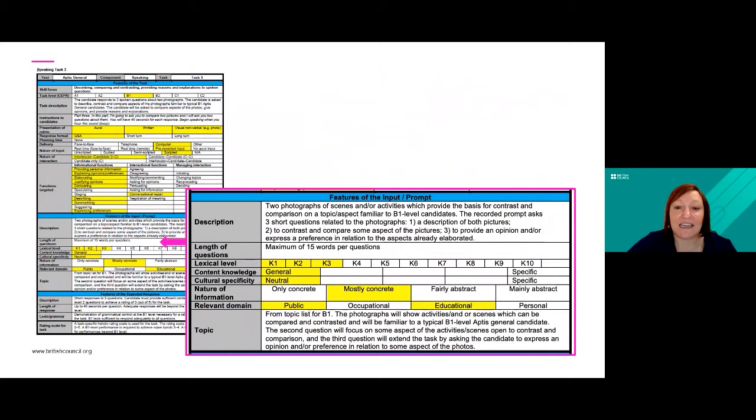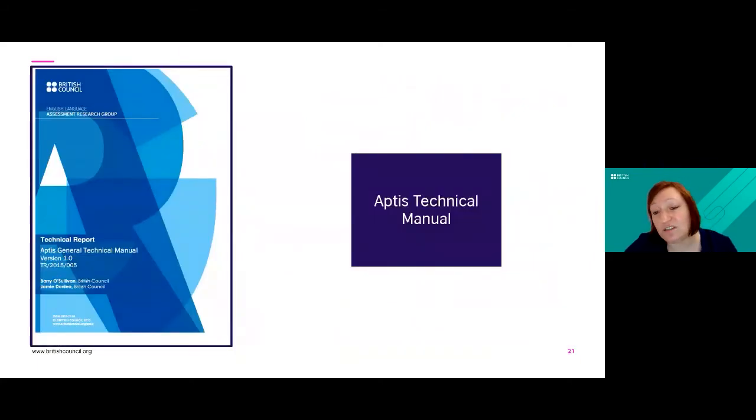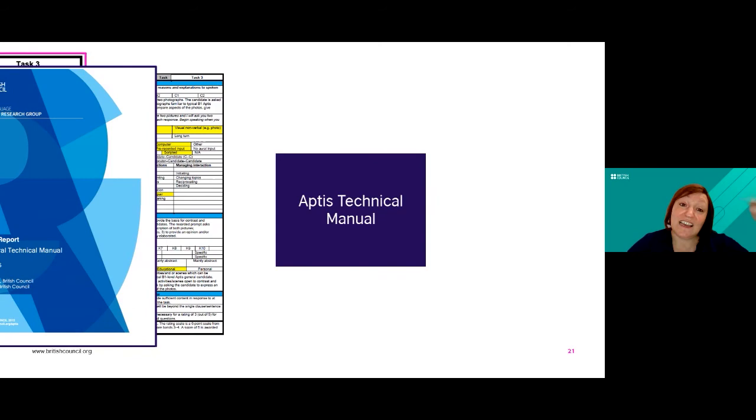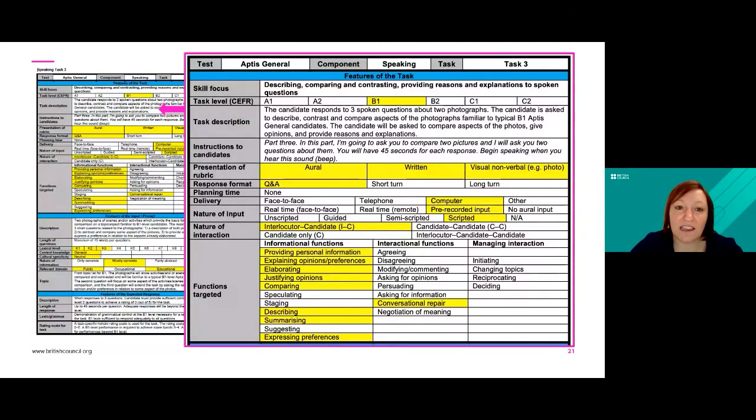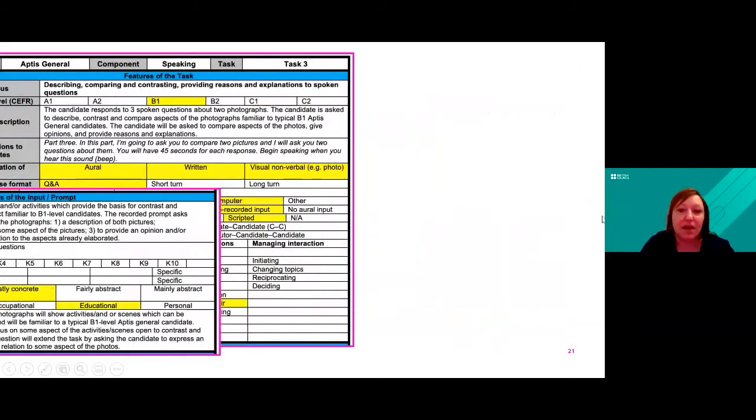So let me go back. It's the Aptis technical manual. You can Google it, and these are in the appendix. You'll see how we developed Aptis, and it also gives you loads of information. And to be honest, if you want to design tasks yourself, where it's grey, keep as many as you can in there, or take whatever's necessary, and some of this you can keep for yourself, and you can design your own tasks.